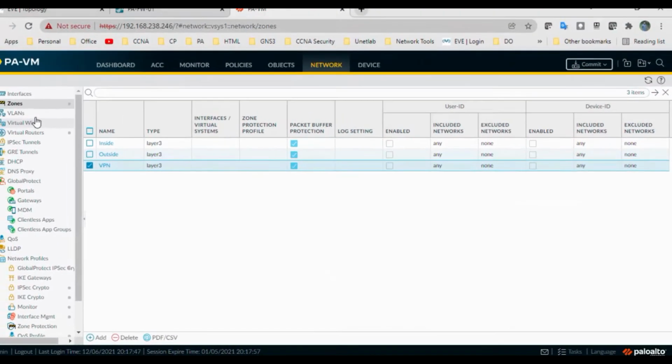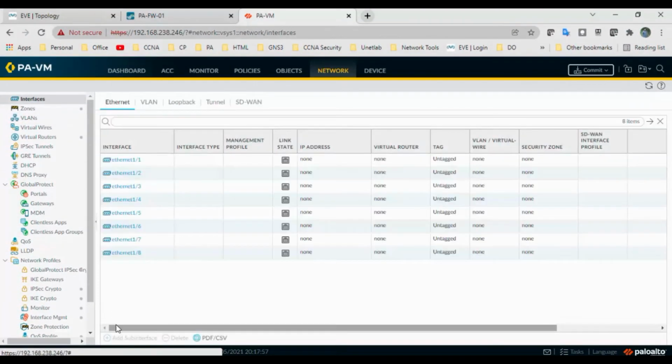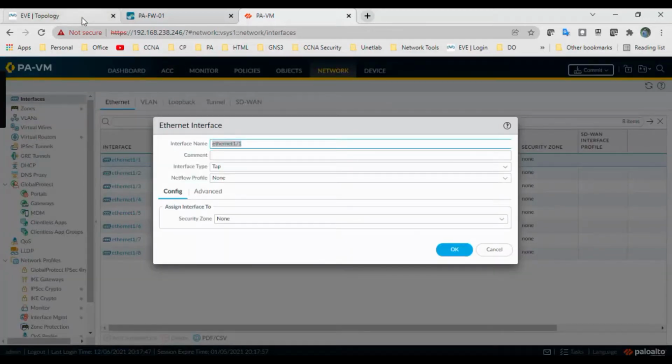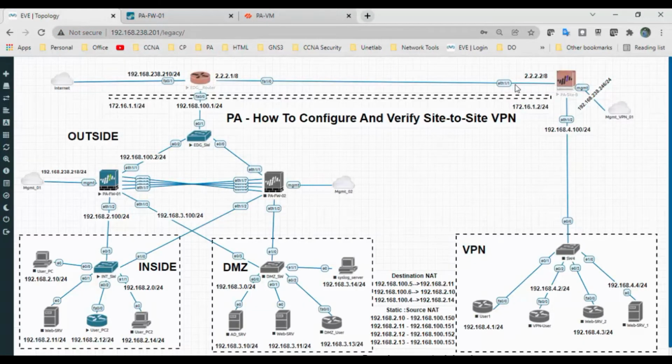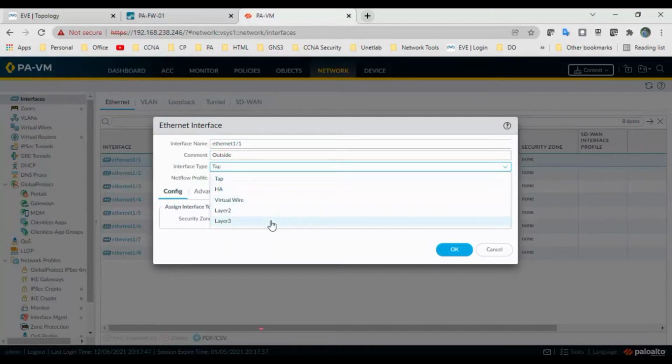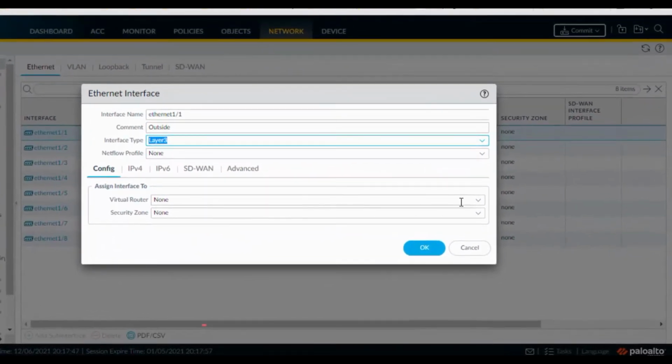Go to the interfaces. Eth1/1 is connecting to outside, so it's my outside. Interface type should be layer 3, and virtual router I will go with the default router.